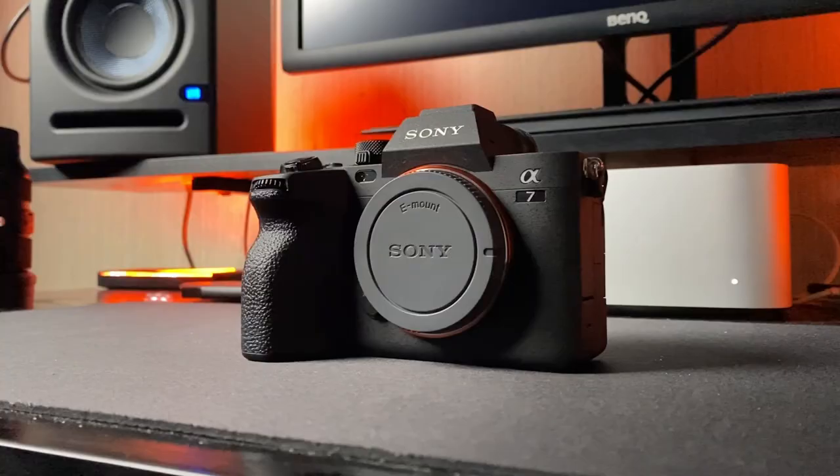The first thing I'll start with is my camera itself. I'll show it to you through B-roll — it is the Sony A7 IV. I went with this camera because it has everything I feel is necessary for a videographer in the modern day: it's got 4K 60, 120 at 1080, a crop on the 4K 60 which I honestly always forget about, great autofocus, great low light, and it's a full frame camera. It checks a lot of boxes and it was affordable. I did have a GH5 earlier in the year, but now the Sony A7 IV is my go-to.